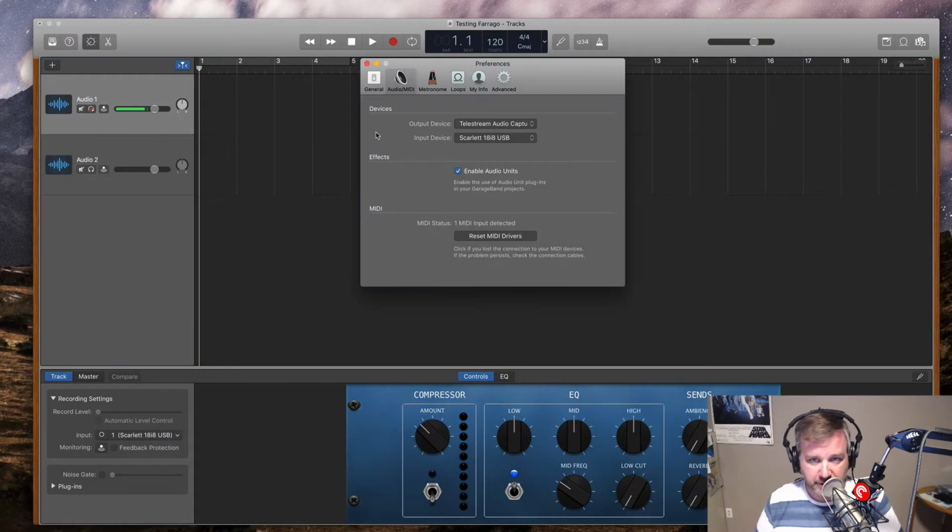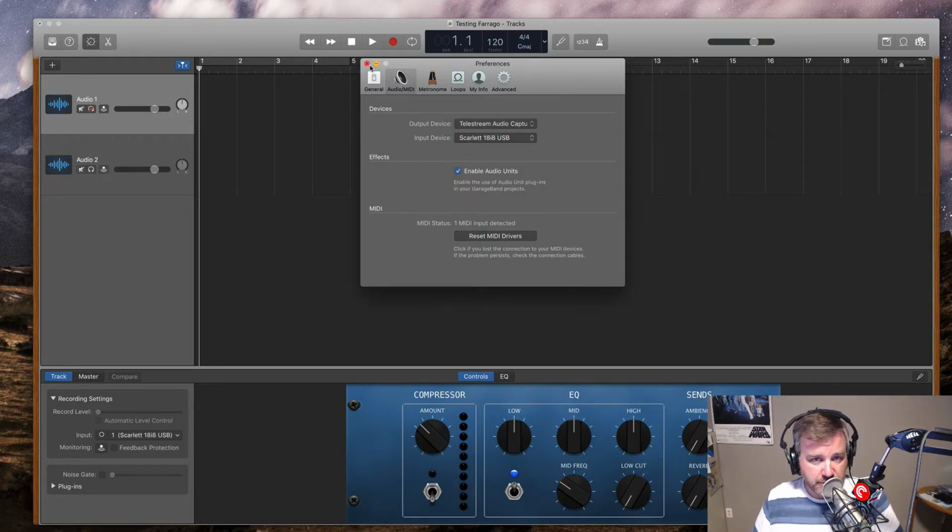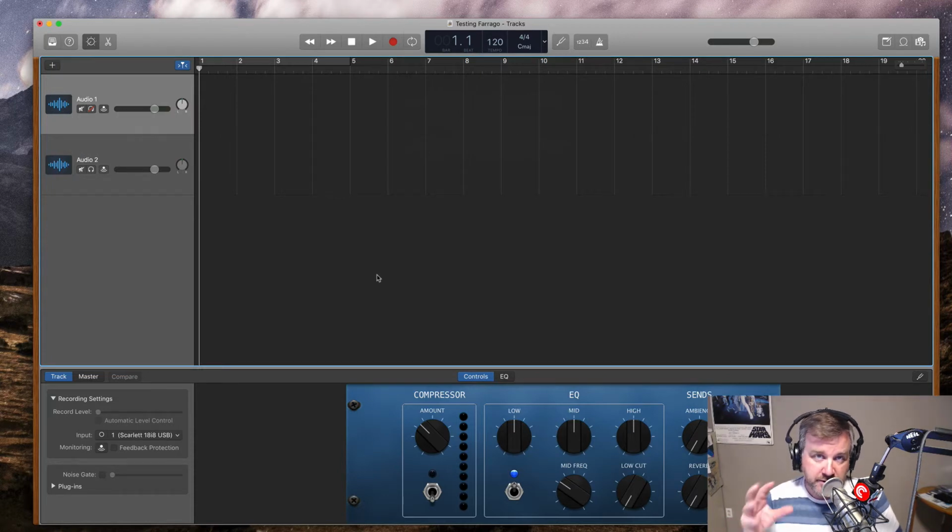That's kind of what I have here in my input devices. These are other loopback devices that I could choose. And so those could actually have my mic and Farrago all at once. But that still doesn't get you them on separate tracks, which is kind of probably what you're after, because that way, if you talk too loud or quietly over top of some sound effects, then you can keep them on two separate tracks.